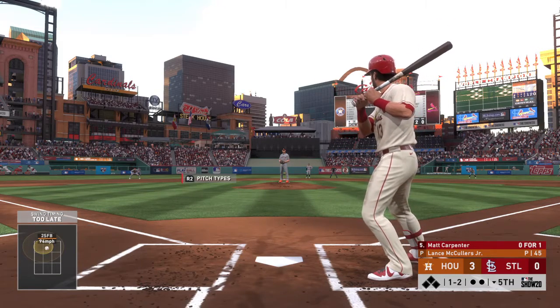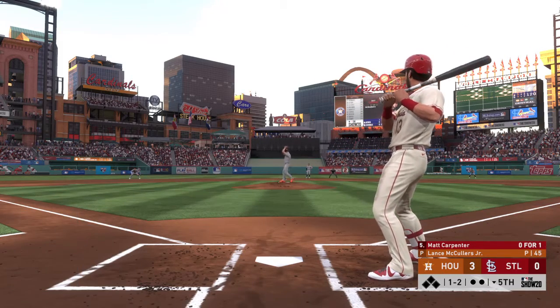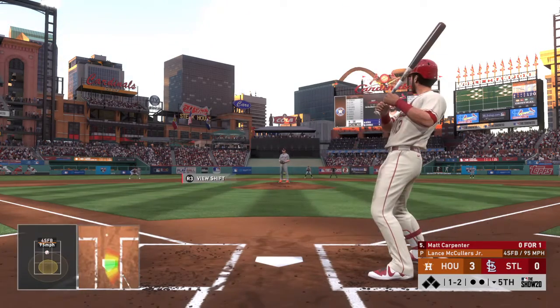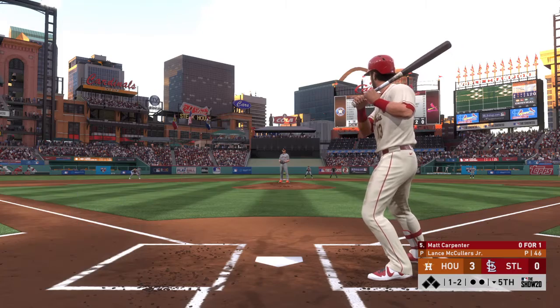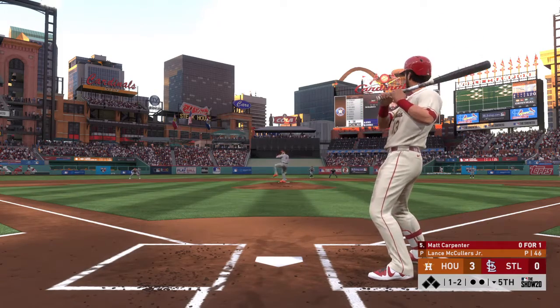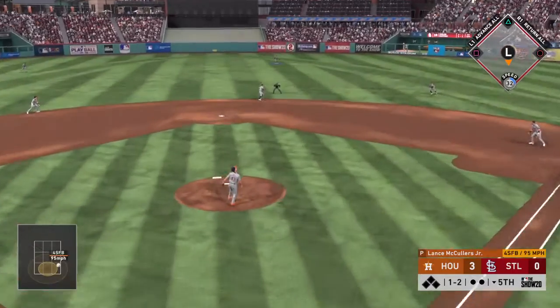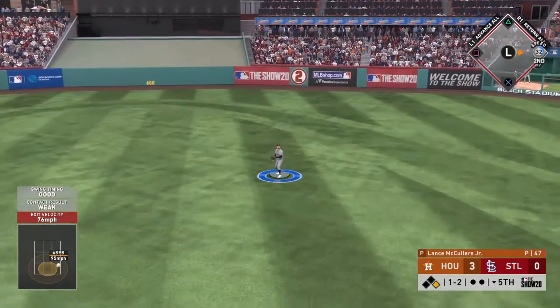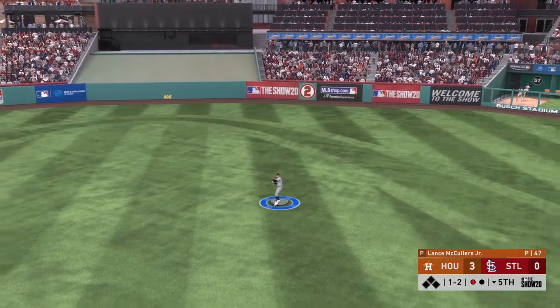Threw that fastball right by him. He had no chance to get the barrel of that one. Fouled off. Hey, that fastball caught too much of the plate on an 0-2 count. Lifted in the air to straightaway center. Springer has a read on it. 1 away.